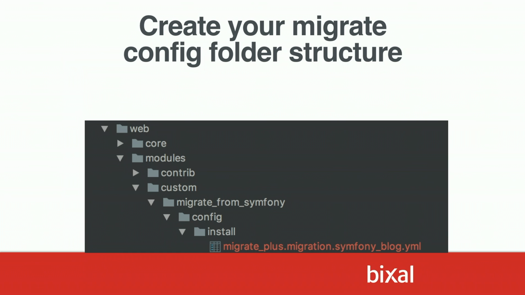This is mandatory: the way in which the folders get structured, and the naming of our YAML file that will perform the migration. It needs to be prefixed by migrateplus.migration.the ID of the migration.yaml. And it needs to live inside of config/install, because in the end it's just a configuration file that we're going to be using.